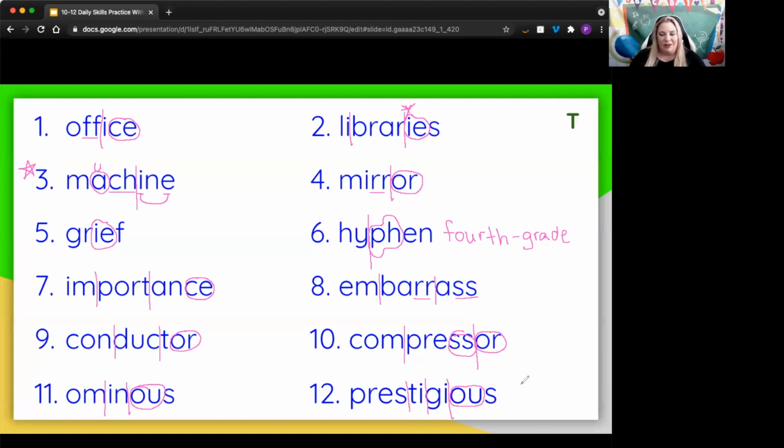When we blend it together, it turns into prestigious. It's a lot of chunks, and a lot of people blend it into just 3 chunks instead of 4 chunks. But if you want to learn to spell it correctly, you want to make sure you break it into those 4 chunks. Prestigious. If it's something that's prestigious, it's of high honor. People look up to somebody who's prestigious. Okay, I'm going to clear these off and head over to our sentence correction.